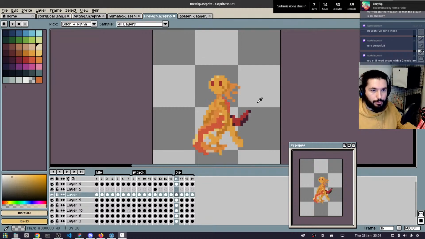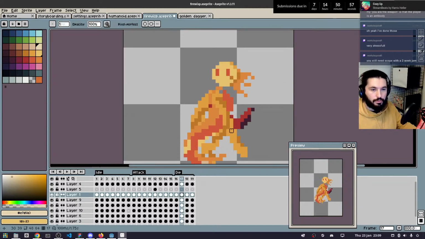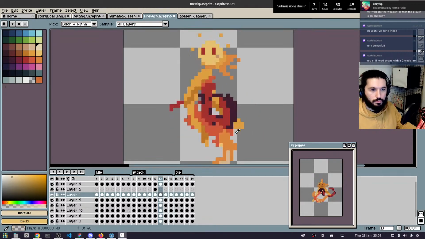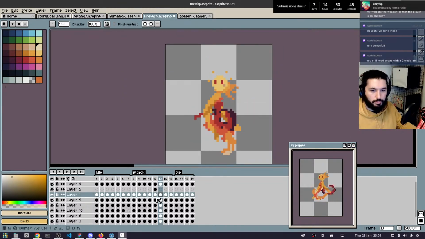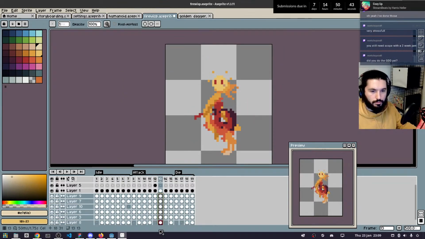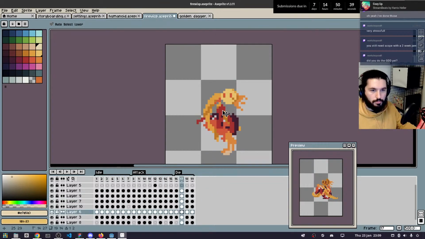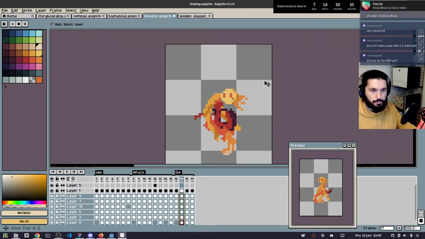We need a different body there. What would be a good body? Maybe this one. And then need to move all of those.